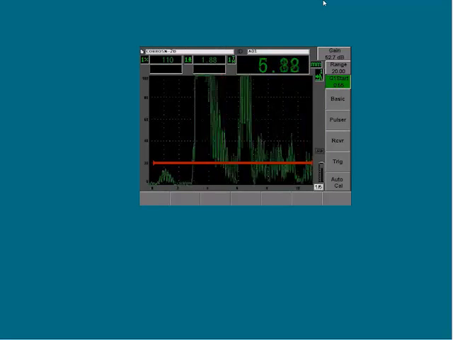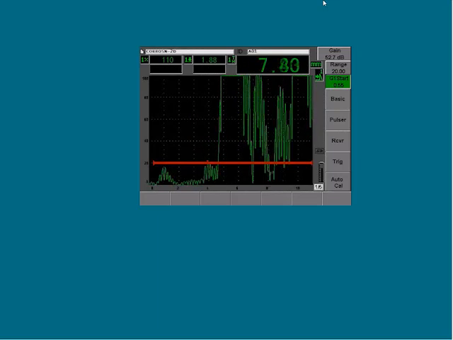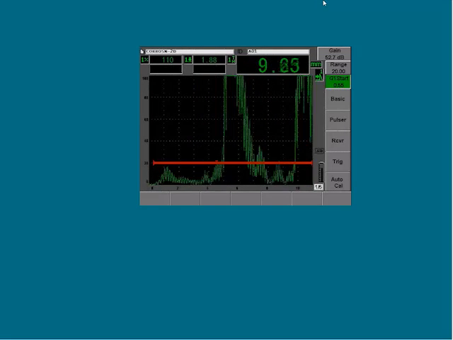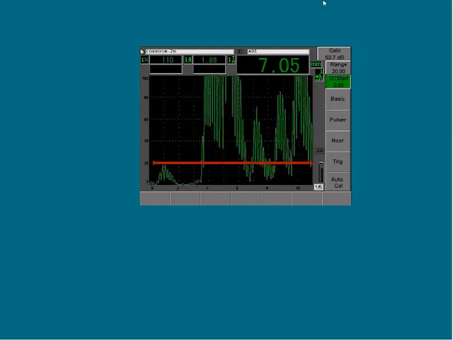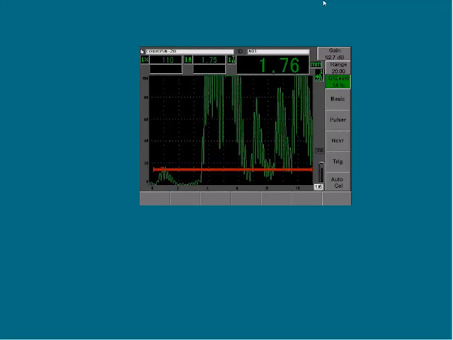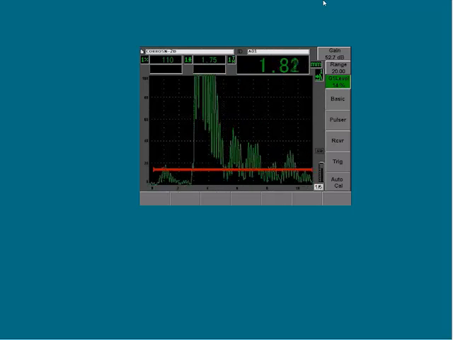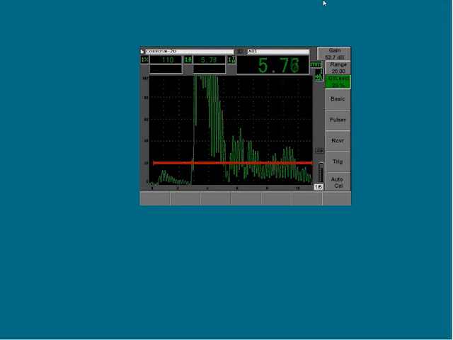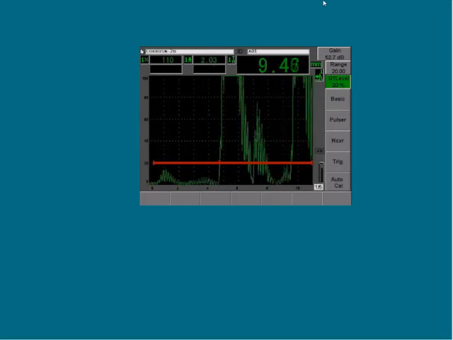I can look at this sample, I can make fairly accurate measurements, but I always need to be very mindful of signals that occur before the leading edge of the back wall. I can visually identify that as a back wall. But if I had my gate level set maybe just a little bit lower, you can see now that I'm actually triggering off of some crosstalk effect and not the actual signal in some cases. So as an operator, I need to be very cautious of where my gate is placed and what signal I'm actually making a measurement from before I decide that I can save that measurement as an accurate corrosion measurement.